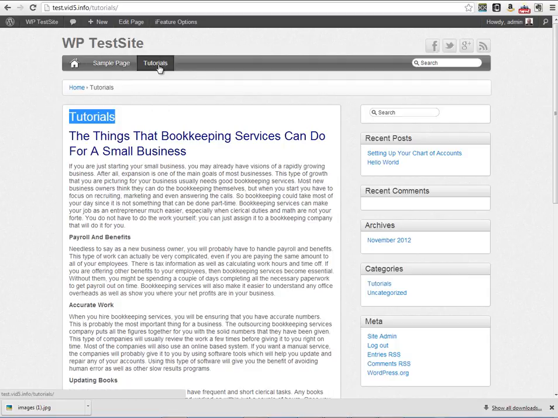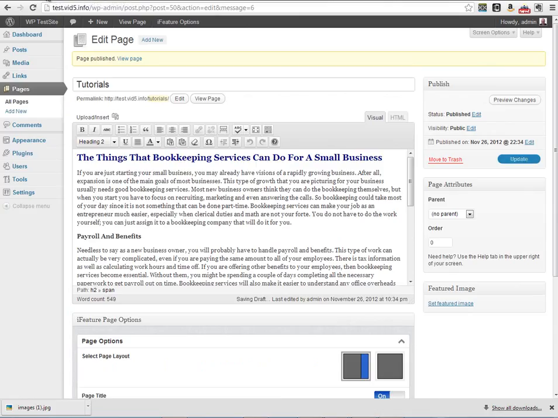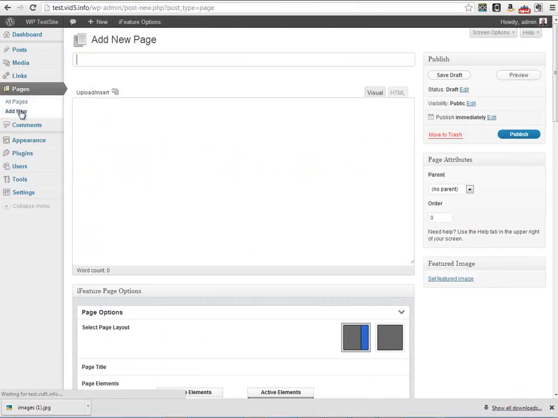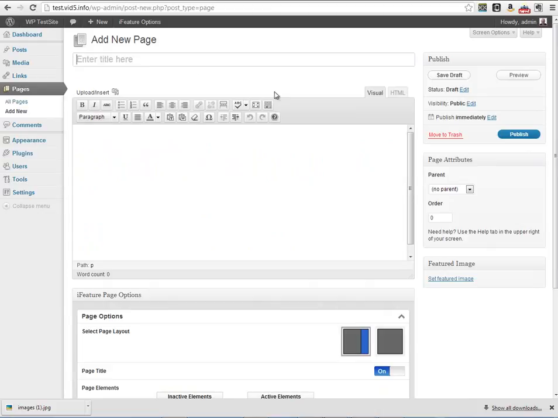So let's take a look at what's possible here. What if I wanted to have pages within pages? In other words, this was an introduction to tutorials, and inside of it I'd have links that take me to newer pages. So inside a tutorial, I want to have tutorial 1, 2, 3, 4. So I'm going to go back here again. I'm going to create a new page. Here's my new page. I'm going to call this part 1. I could have called it tutorial 1. Okay, and I'm just going to say this is part 1.